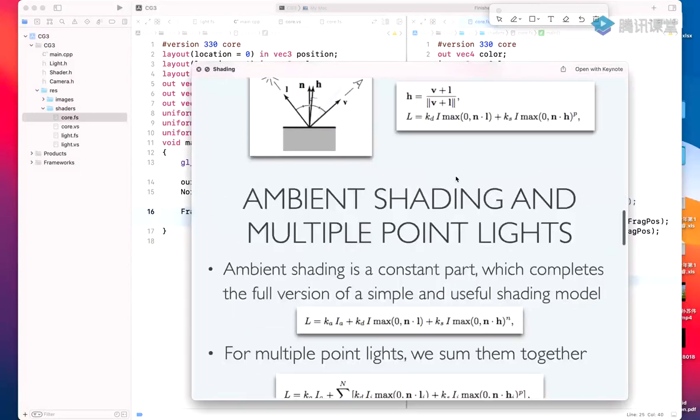So we have two functions. One is this diffuse. So it's diffuse coefficient times light. We don't have the light intensity and light color at this time. It's okay. And we have the max of 0 together with m dot l. So surface normal dot light direction. This is a dot product, and we get the max value of these two.